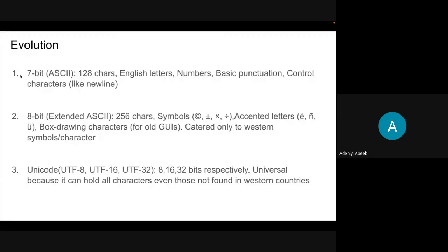Everything started from 7-bit architecture, then we went to 8-bit architecture, and then the most popular computers now use Unicode, because with Unicode architectures, you can assign a unique byte sequence to every character that you have on your computer.